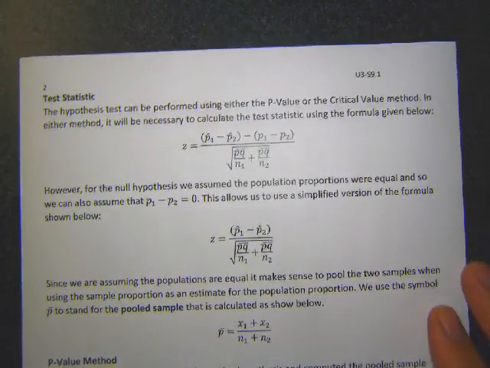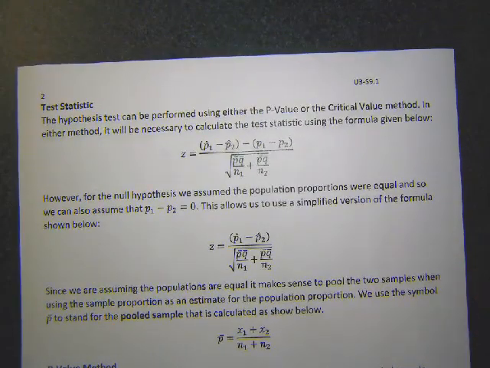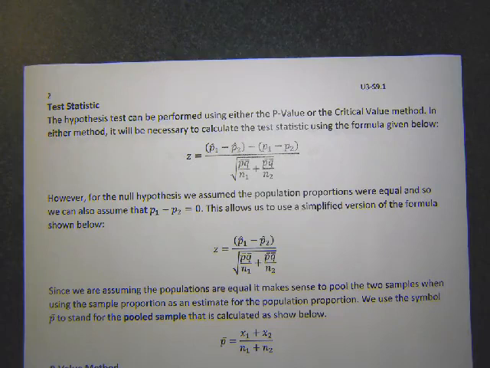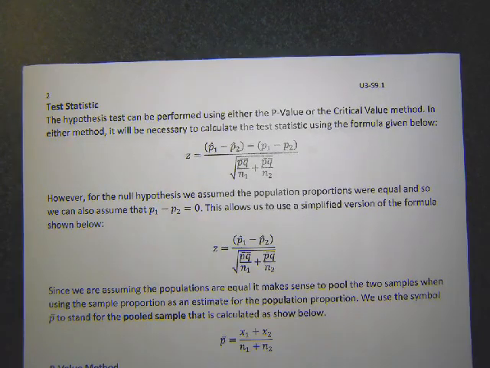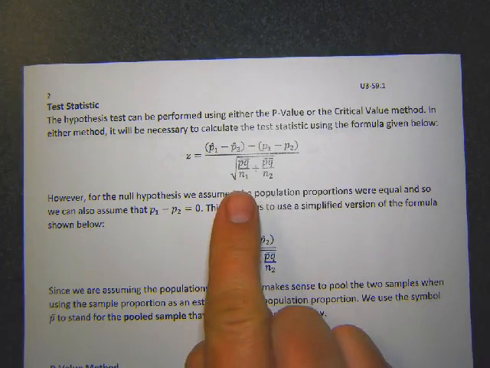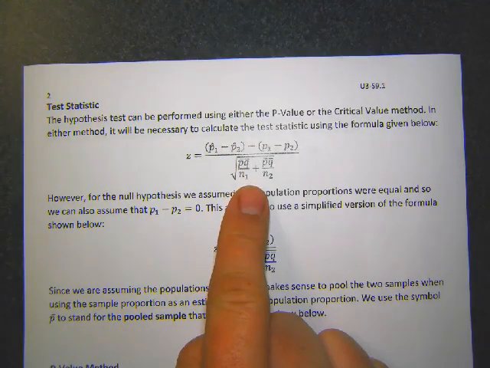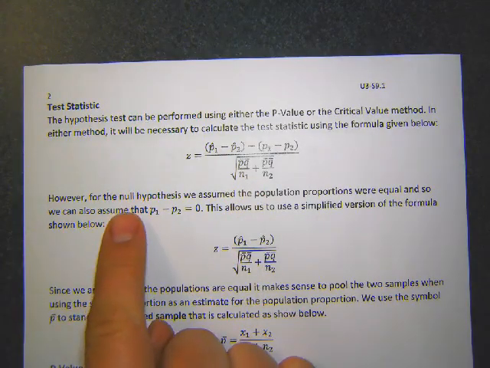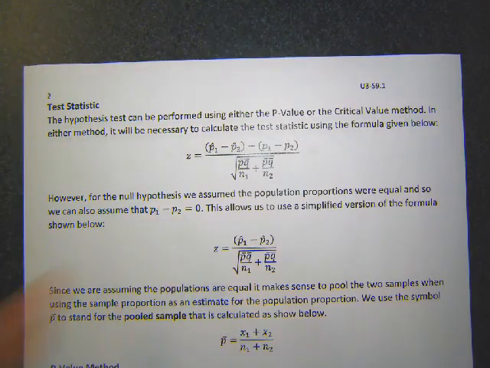Now to do these hypothesis tests, we will need test statistics so that we can either calculate the p-value or check the critical values. Either method, you have to have the test statistic. It is a z-score. Again, when we're working with proportions, I always get to work with z-scores. And this is the calculation for the test statistic, but we're not going to actually use this formula because note that when we're doing this, we're going to assume the null hypothesis is true. That's always what you start with.